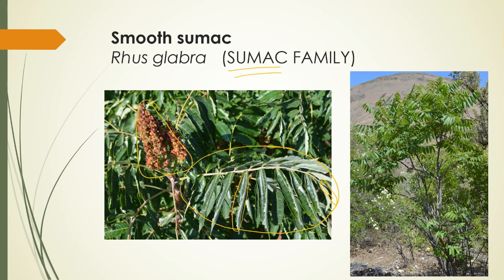You probably see these along highways, so I'm pretty sure you've seen the plant just about anywhere you head out of Yakima. You're going to see these on the hillsides. They seem to do well with some disturbance when they get established, so pretty common to see them just right around the highways. Fairly tall plant often, so this one over here on the right, probably a little over head high, sometimes even taller than that if they're really healthy.